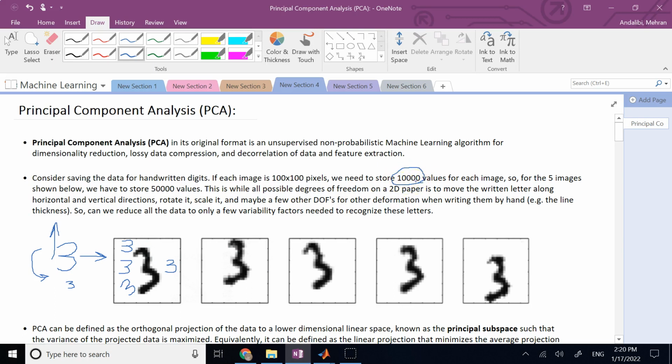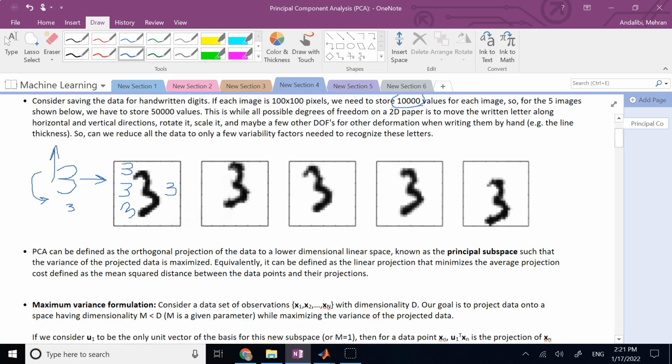You are just storing too much data that is redundant, that is not playing a big role in digit recognition, that is correlated with each other, and so on. That's where PCA comes in and says, hey, I do not need all of that. Out of these 10,000, maybe I just need 5 or 10 or 6 or 20 of them that would really play an important role in classification here, and the rest of them are not playing any significant role. So that's what we're going to do with PCA.